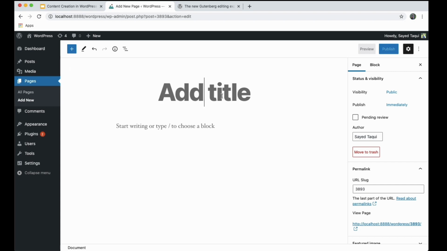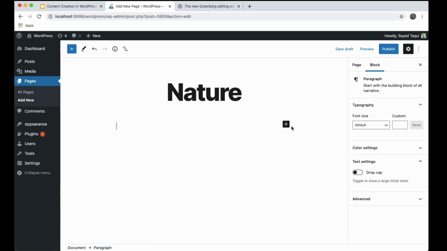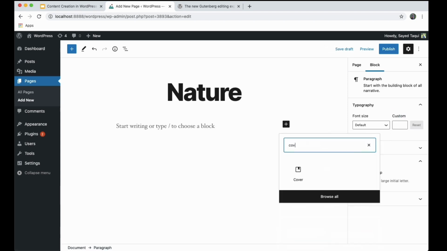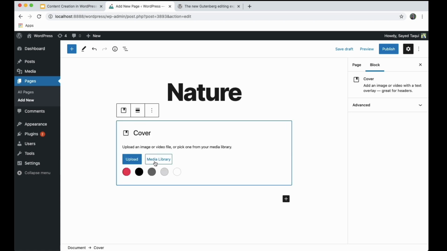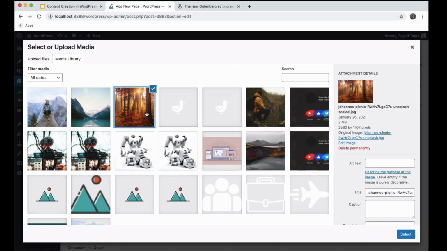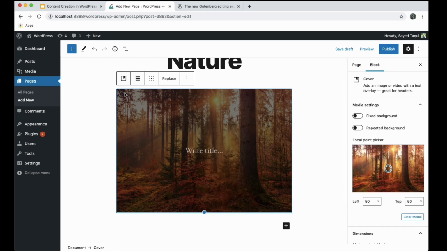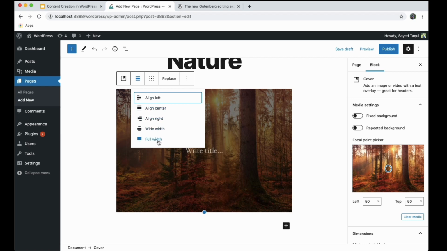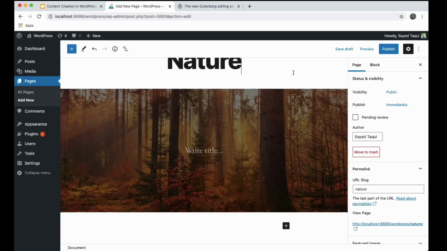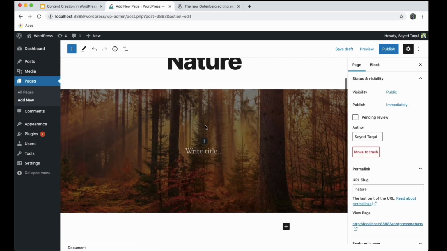Let's name this nature, and let's start with a cover block as a header, and add something from the media library. And let's say that we want this cover block to be full width, so let's make it full width so that it spans across the page.